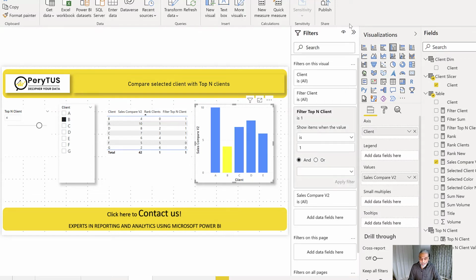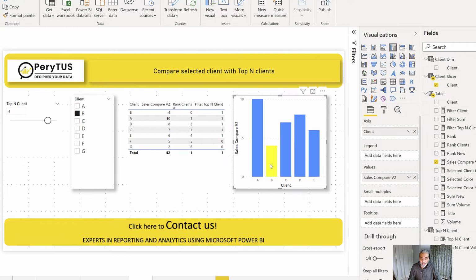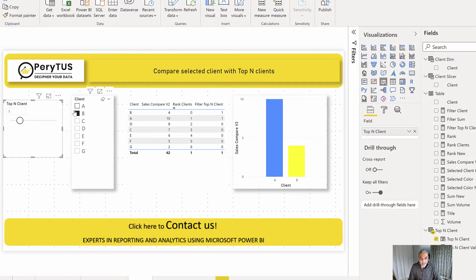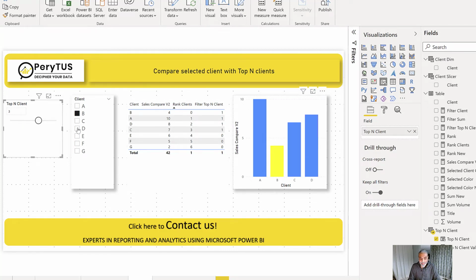All right, so now what we're seeing here is, if we change this to 2, whatever client we have selected, B, it's always going to be there, and also the other top clients, depending on what we selected here. So now I'm comparing my selected client with the top 3 clients, so this is now more dynamic.